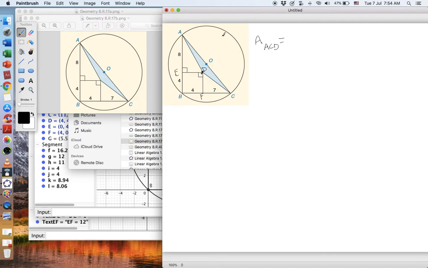And so in order to find our shaded area, we'll call that ACD, the area of ACD. That is equal to the area of this larger triangle ABC, area ABC, minus the area of this kind of odd shape of one square plus two triangles, which I call A, B, C, D.